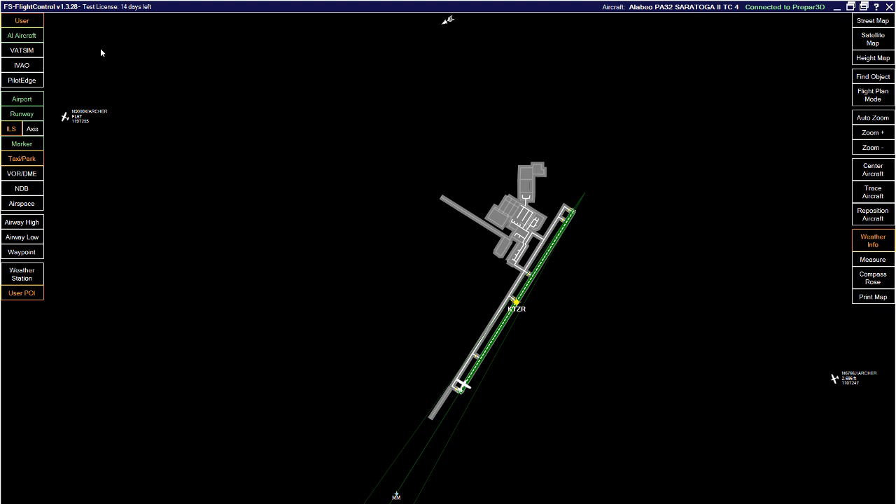To get the second computer talking to the simulator computer, you copy a folder to temporary storage on the sim machine, run the executable so it gathers information and updates files, then copy the folder back to your source computer, replace what was there, and run the executable again to configure everything. The website has a video walking through the entire process — it took me about 10 minutes. Building the database at the end takes about 20 minutes total.